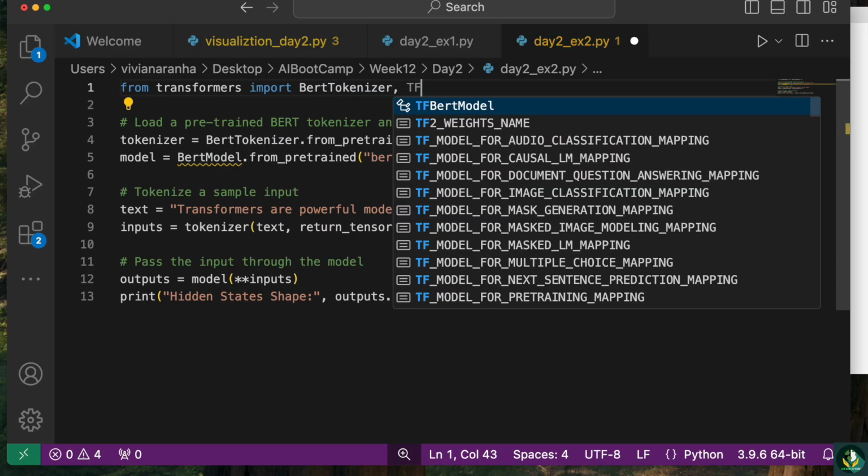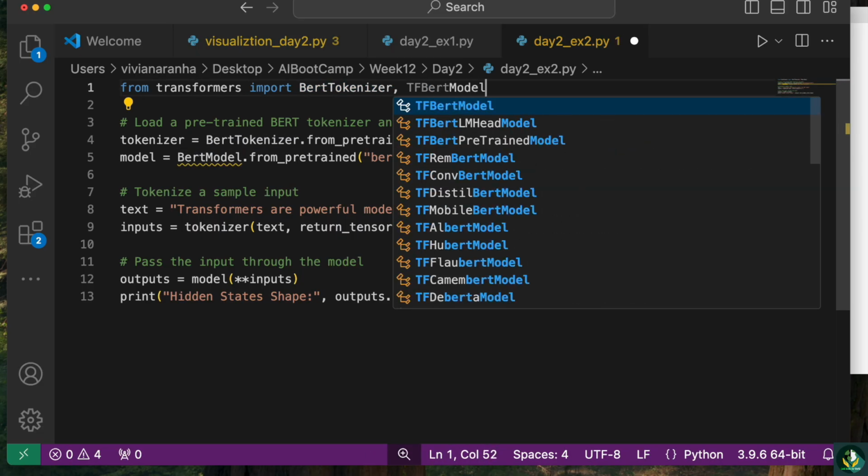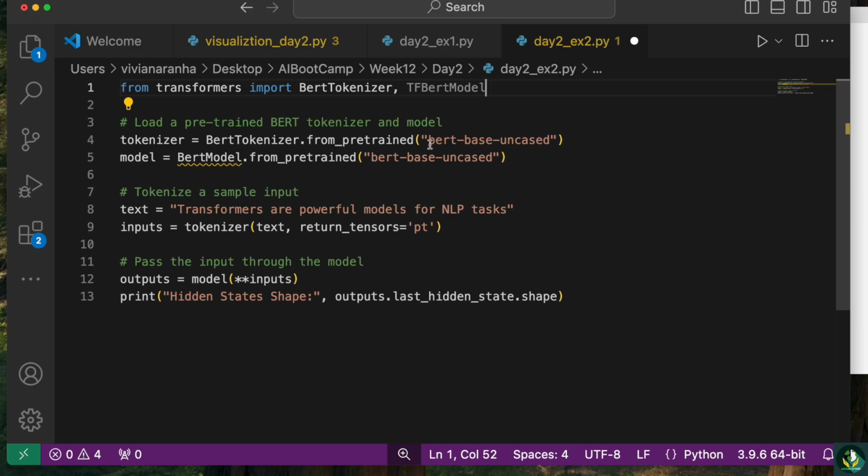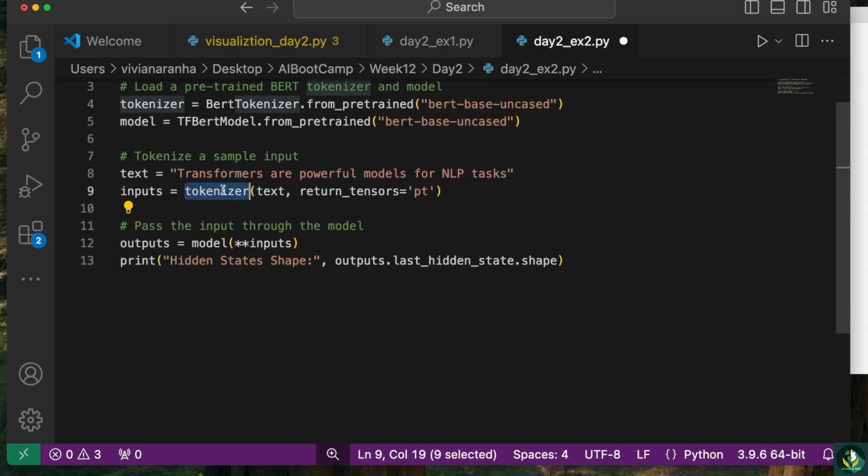I need TensorFlow BERT model. Now first is the pre-trained BERT model and tokenizer. So I'm going to say tokenizer, TFBertModel from_pretrained bert-base-uncased. Next I'm going to say tokenize the input, same stuff, I'm going to give tokenizer. Now this is not PyTorch. I'm going to get TensorFlow, so I'm going to change this to tf.